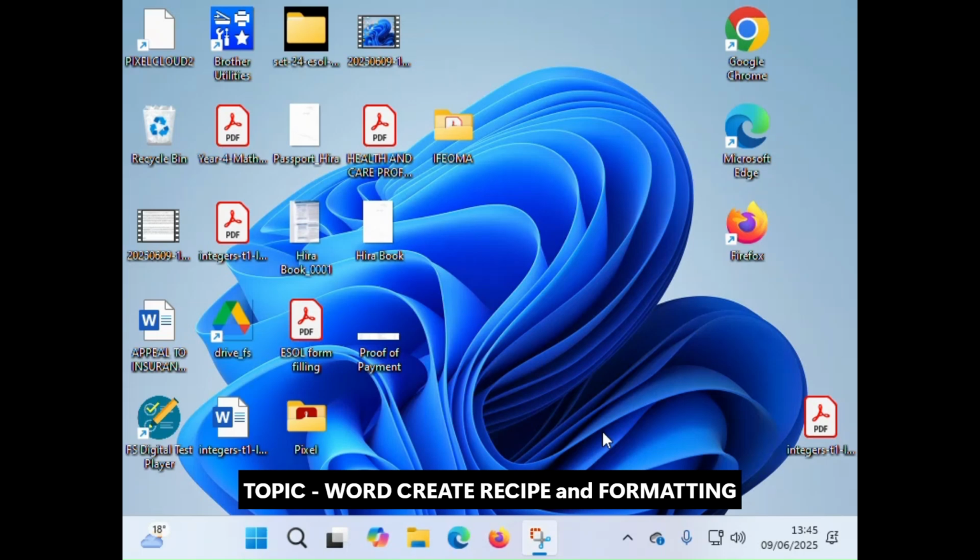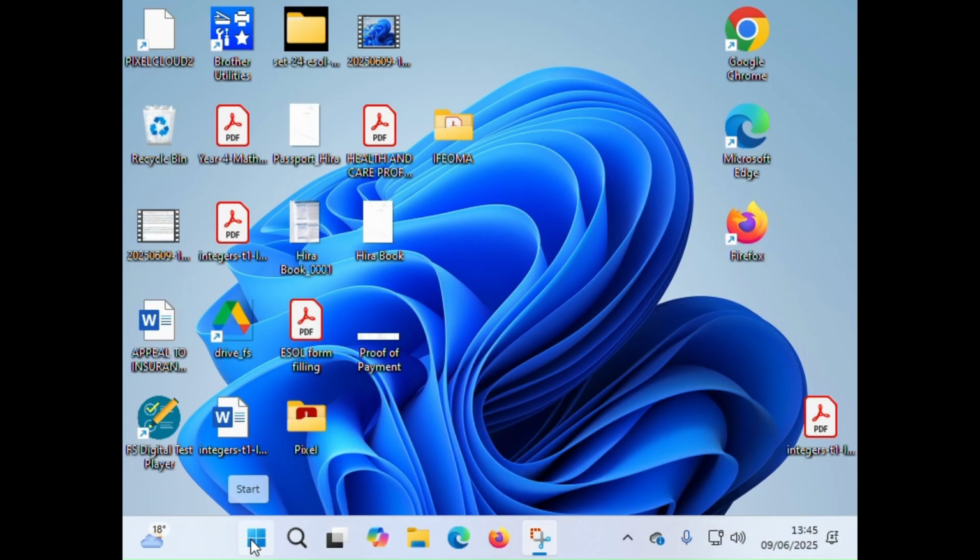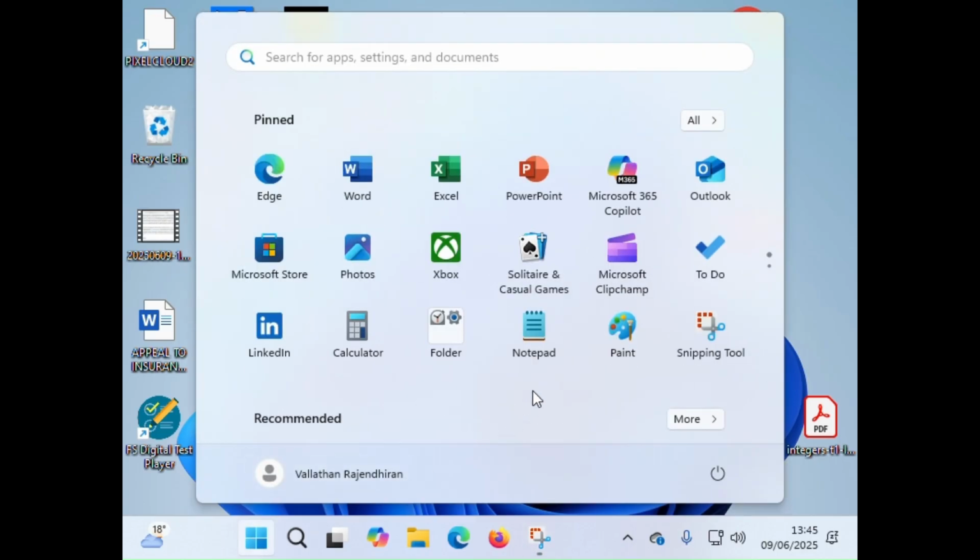Guys, how do I open the Word software? How do I open the software, Microsoft Word software? Where do I click? Go to the taskbar, yeah, and then I click on the start menu. This is the taskbar. The whole thing is the taskbar. In the taskbar, I have to click on the start menu, and then I can click on Word directly.